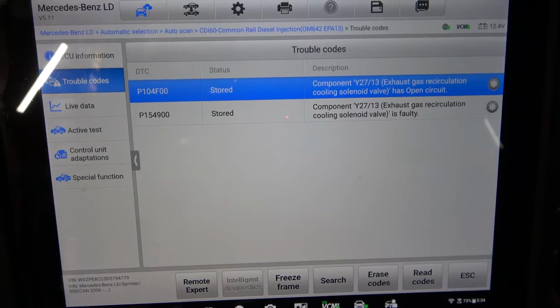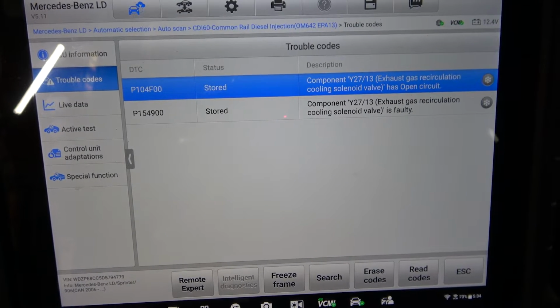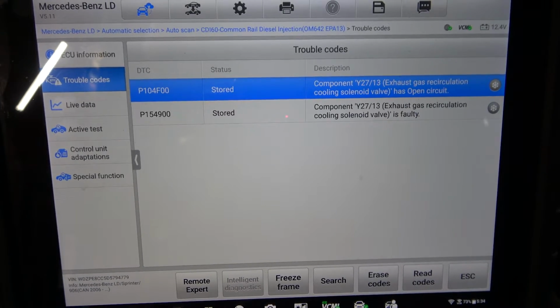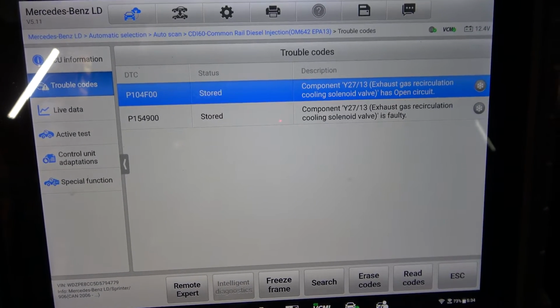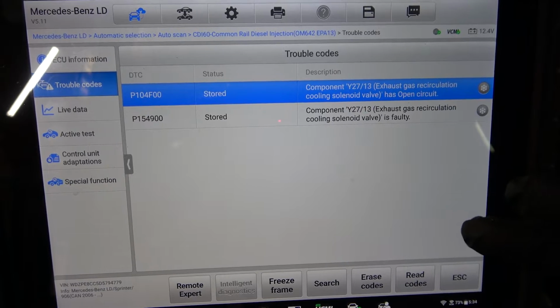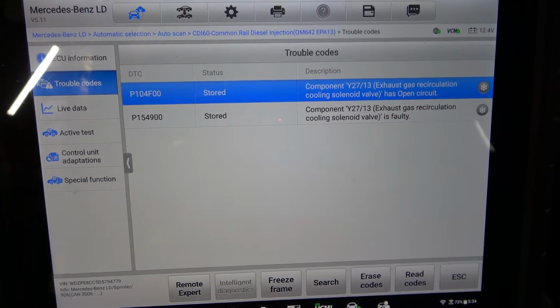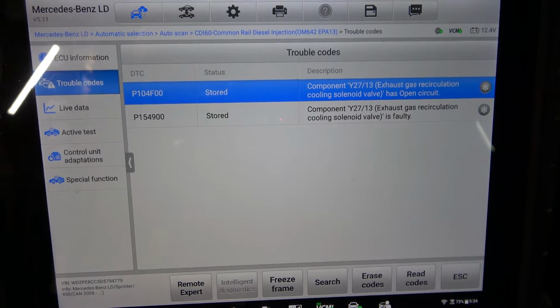Okay, we're gonna go straight under the hood to the valve and do some tests at the valve. I don't have to look at the wiring diagram or how this valve works because I know how it works. I've done this several times, okay? It's very simple. It's a 2-wire solenoid, there is vacuum that goes to this solenoid. It's a normally closed solenoid.